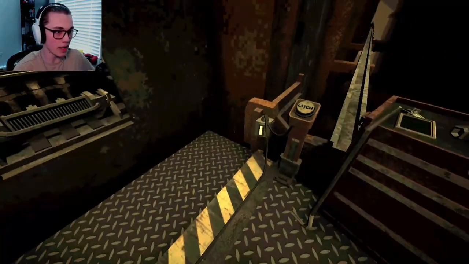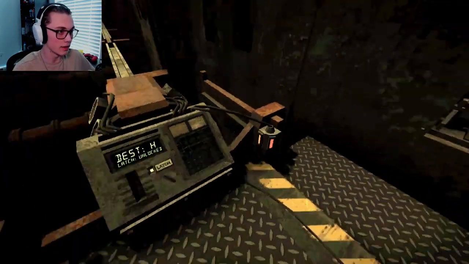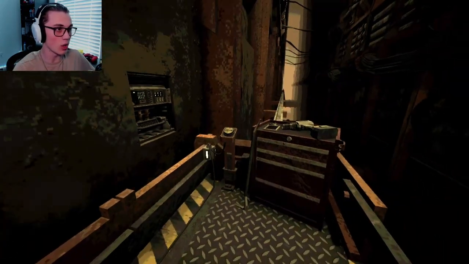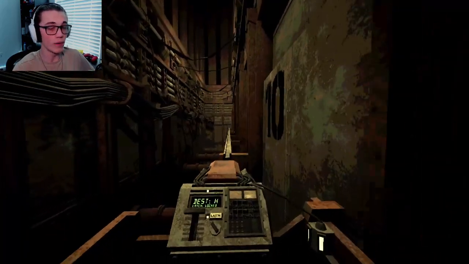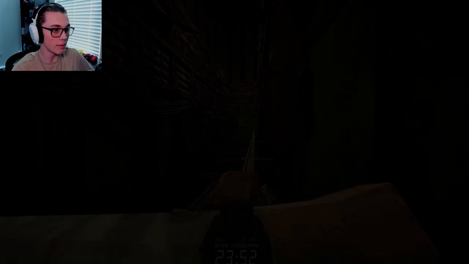Do I need to put the panel? I didn't read what that said. I'm getting out of here. Okay, close the latch and we're out. Go. Assume I didn't need to put back the panel and I think that was it. So we're out. Did I make it?